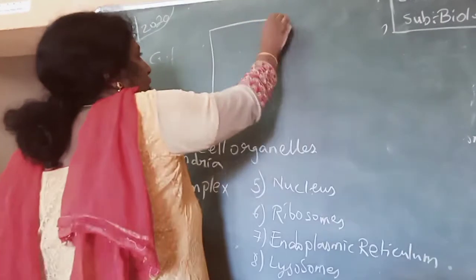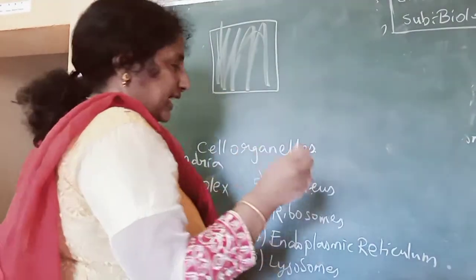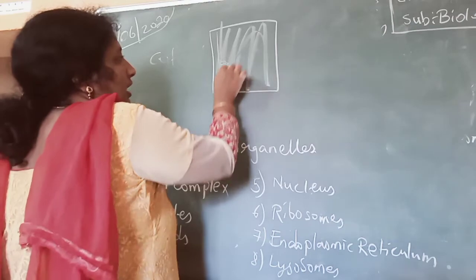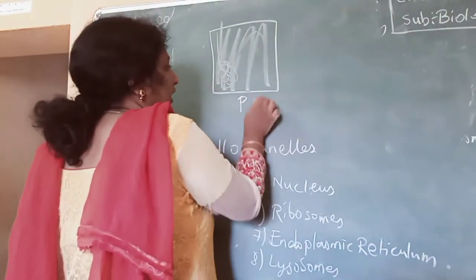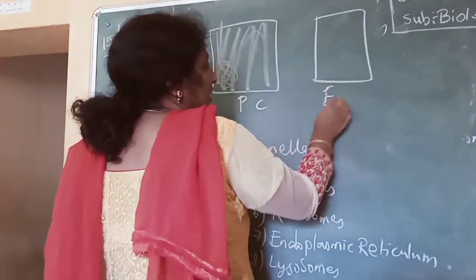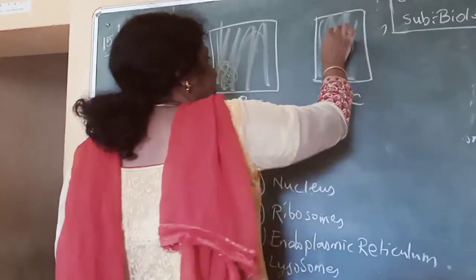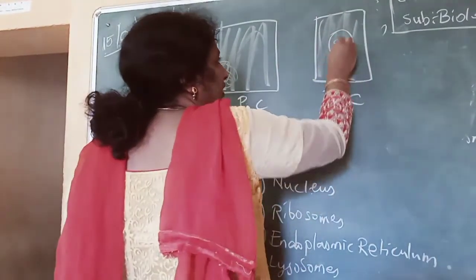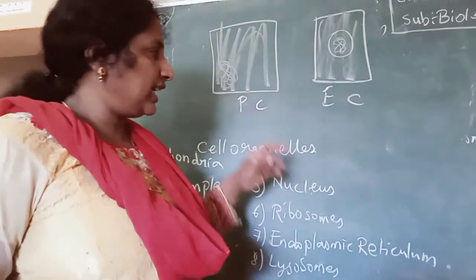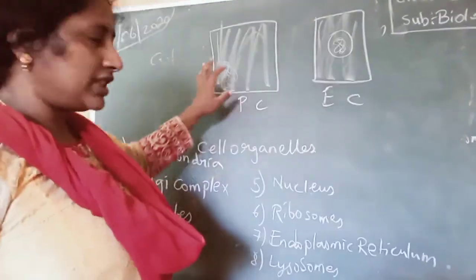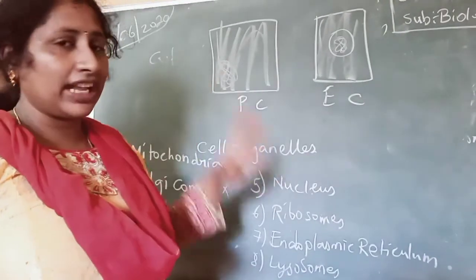So if you see the prokaryotic cell, the cell also contains the same cytoplasm and the genetic material is present somewhere in the cytoplasm. It has no definite shape or definite organelle. But if you see the eukaryotic cell, you have the cytoplasm, and in this the nucleus is a particular cell organelle in which our genetic material is present. So the eukaryotic cell has a well-defined nucleus. In prokaryotic cells you don't have a well-defined nucleus, so genetic material is in the loose form. That's why it is called prokaryotic cell, and eukaryotic cell has a well-defined nucleus.